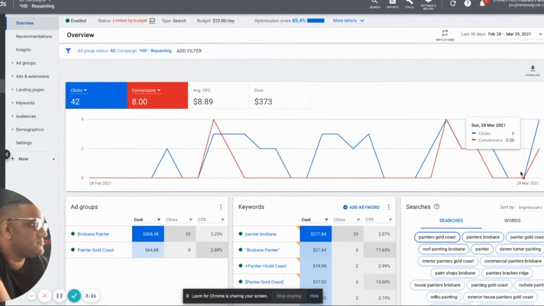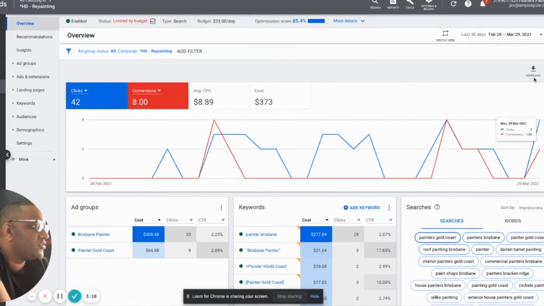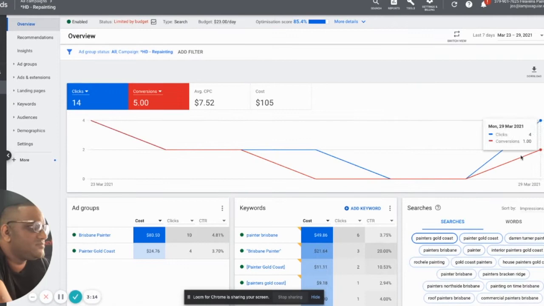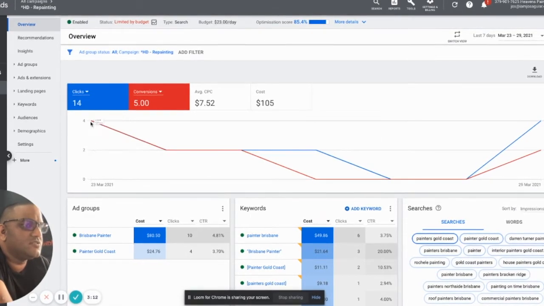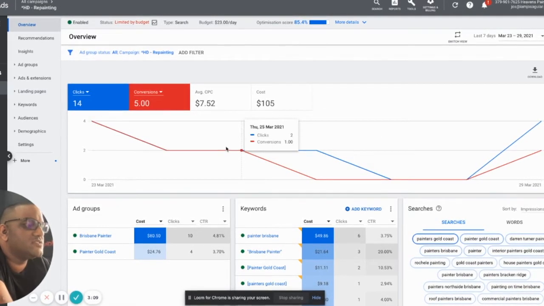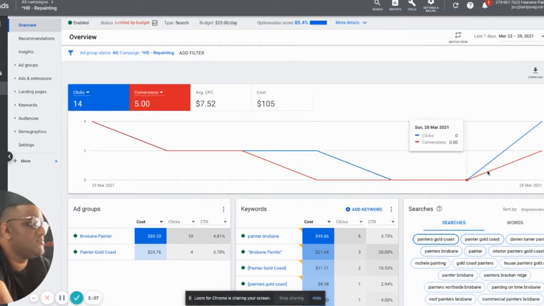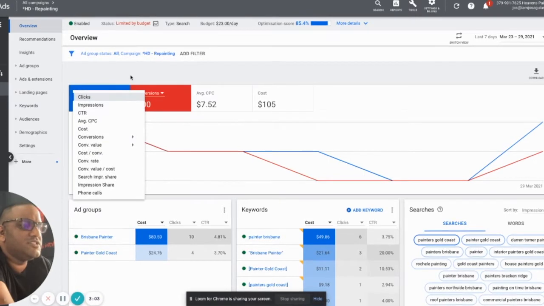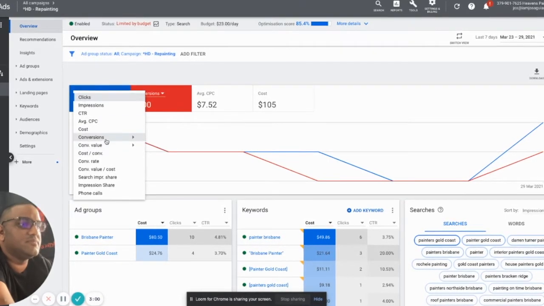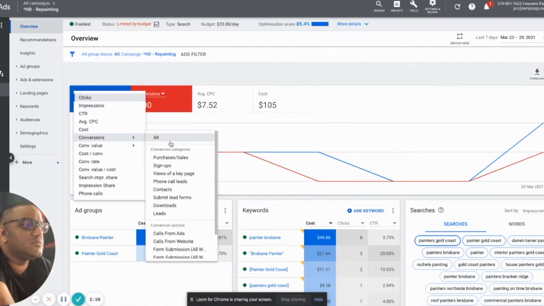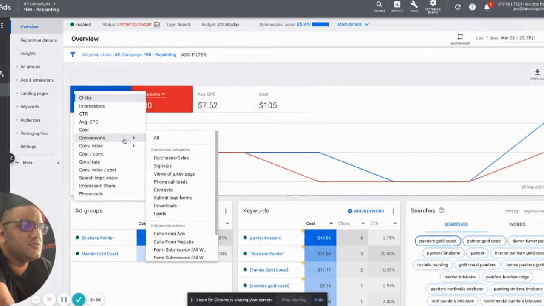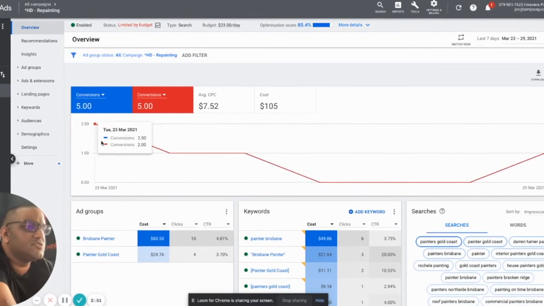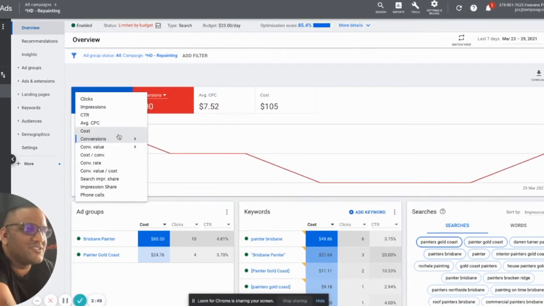So I think we have to adjust the bidding or maybe increase the budget for those particular days. You can see every weekday it seems to be converting now. So I'll just switch that to a 7-day view. So yeah, it slows down over the weekend, then back again on Monday. You can see if we adjust this, it'll keep improving the results. So let me change this to conversions. Yeah, so 5 conversions in that short time, so that's pretty good.